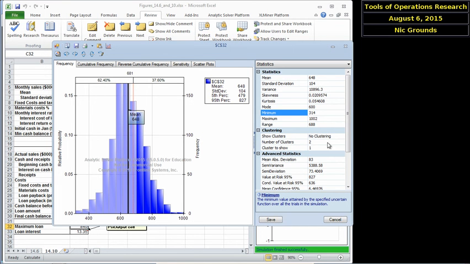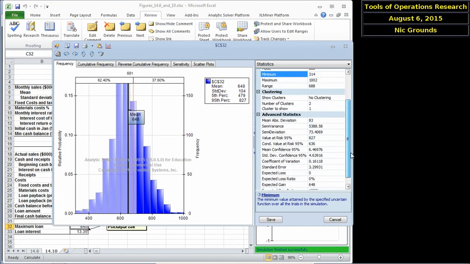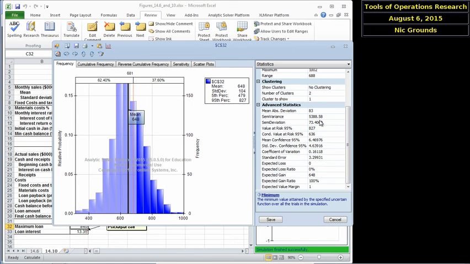Okay, there's many more statistics over here. I'm not even going to try to talk about any of them. If you know statistics, you might recognize them. You might be able to do some meaningful analysis with them. If you don't, you will not need that information for this class.